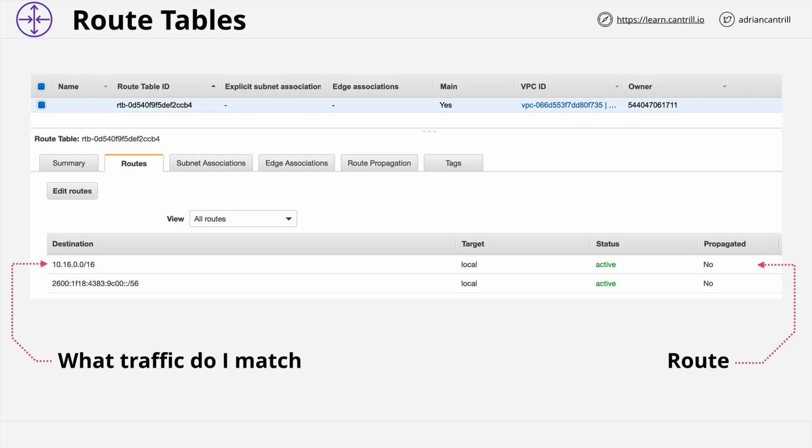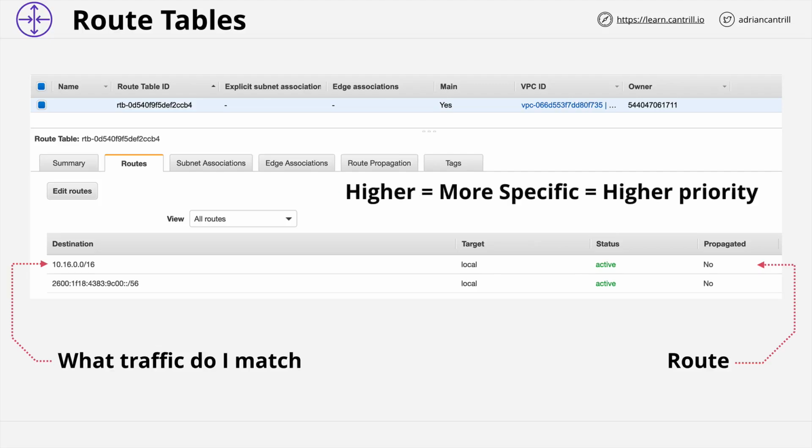Remember, for IP version 4, I mentioned that 0.0.0.0/0 matches all IP version 4 IP addresses. That's known as a default route, a catch-all. In the case where traffic leaving a subnet only matches one route, then that one route is selected. If multiple routes match, so maybe there's a specific /32 IP match, maybe there's a /16 network match, and maybe there is a 0.0.0.0/0 default match, well then the prefix is used as a priority.